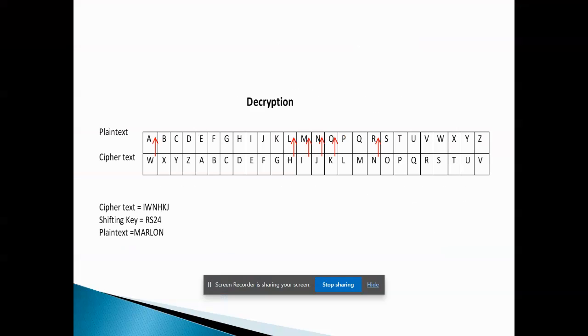Then we can already substitute the ciphertext into the plain text. I becomes M, W becomes A, and so on. And as the result, the ciphertext using right shift of 24 was Marlon.